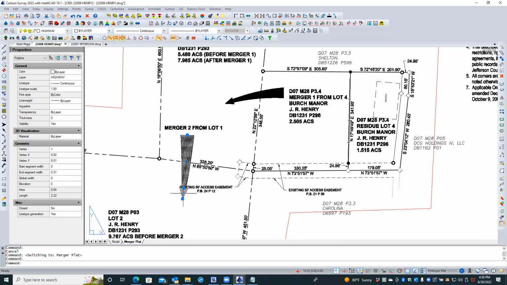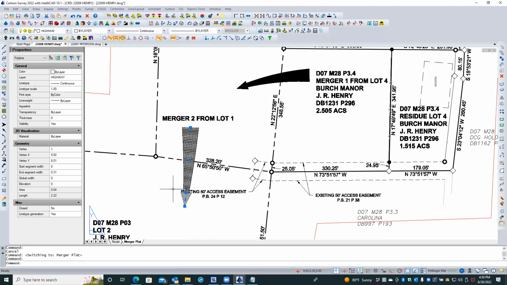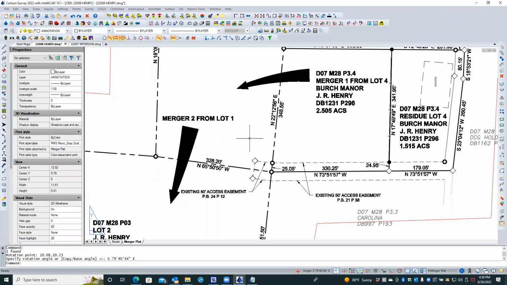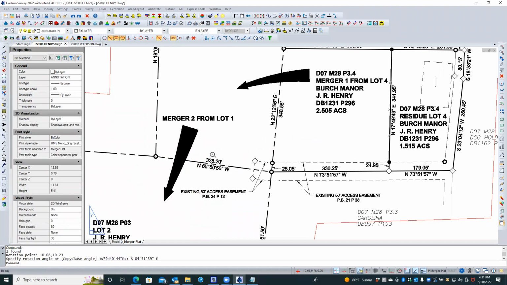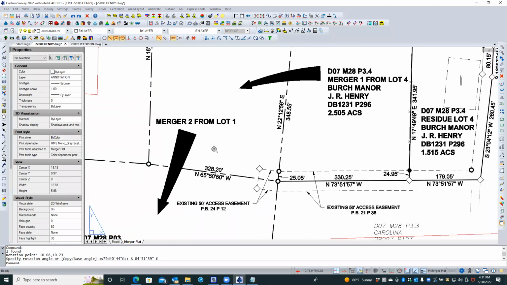So if we rotate that a little bit, how does that look? Okay.